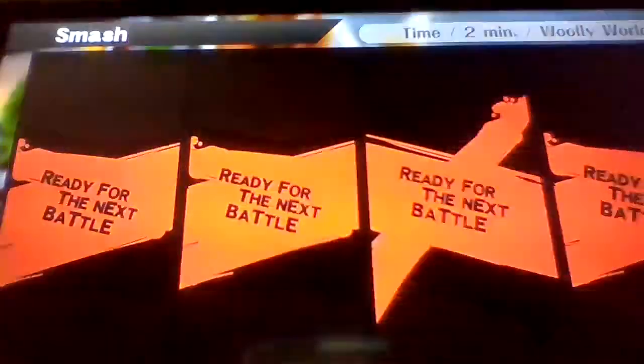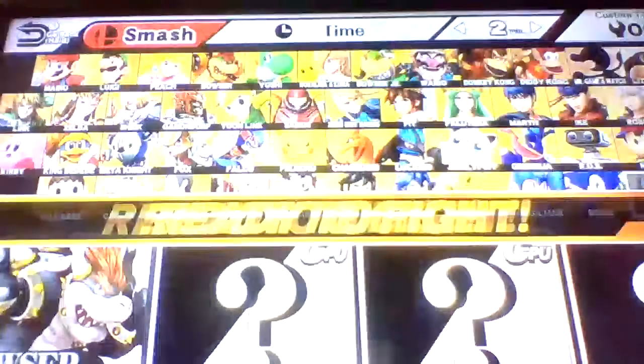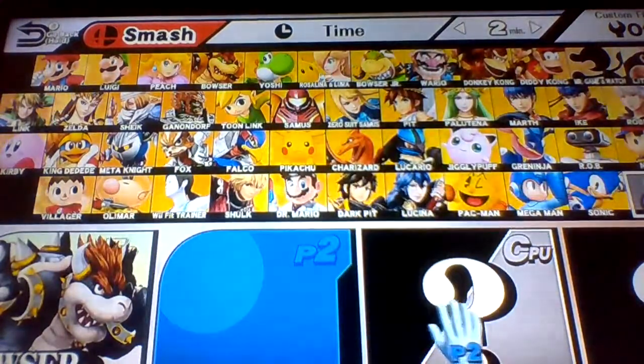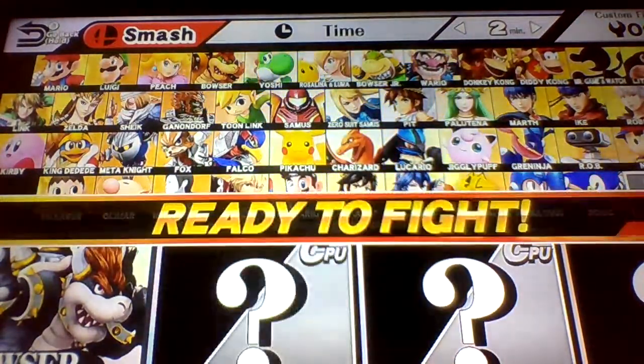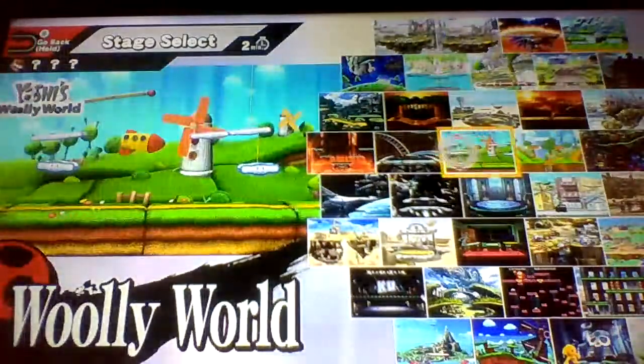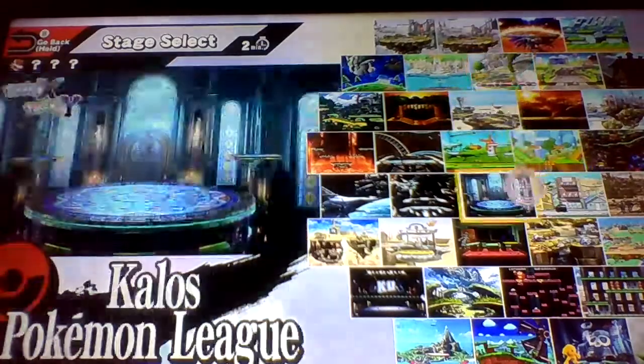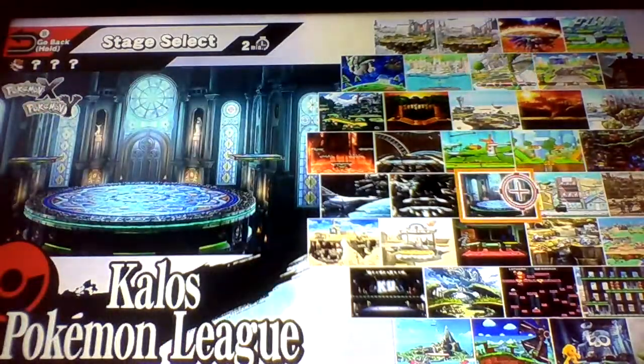So we're going to do one more match, and then I'm going to face off with him head to head. And I've changed my mind. I think I'm going to do a team battle with him also. So this is the last match with me not in it. I'm going to do the Pokemon stage so you can see how good he is with the elemental stages, since I taught him how to deal with it.